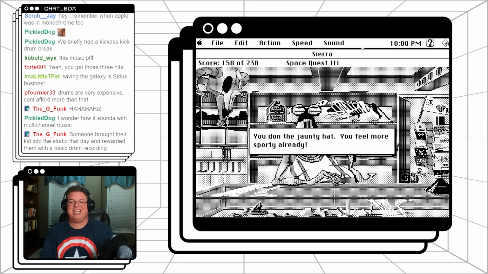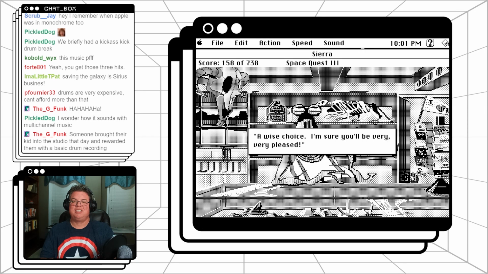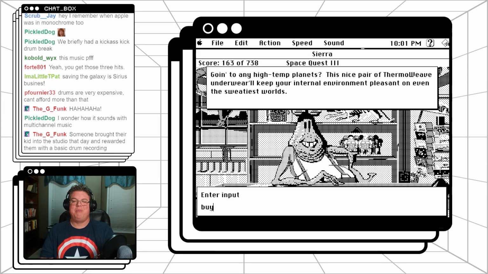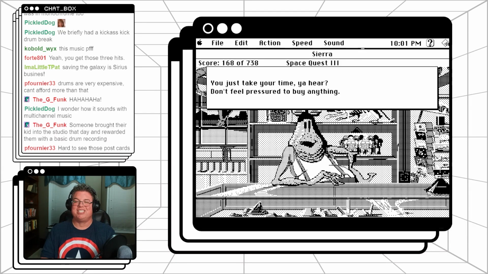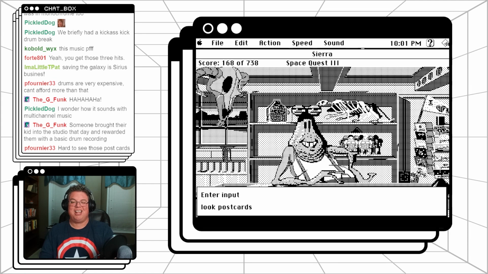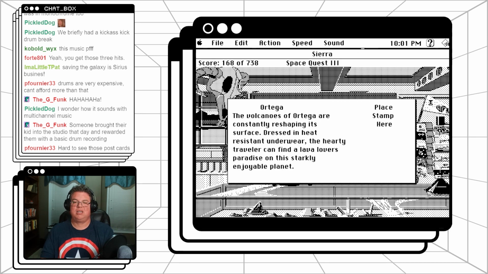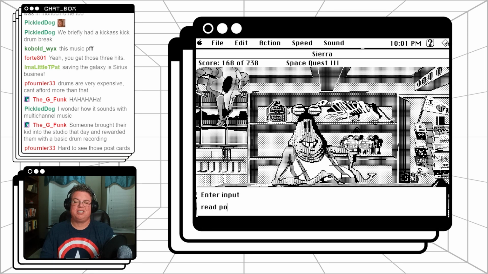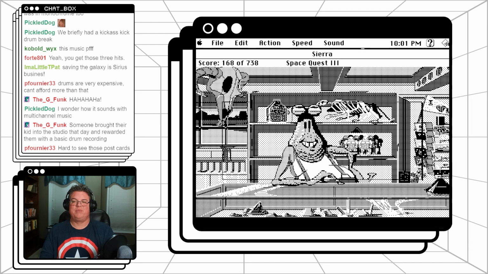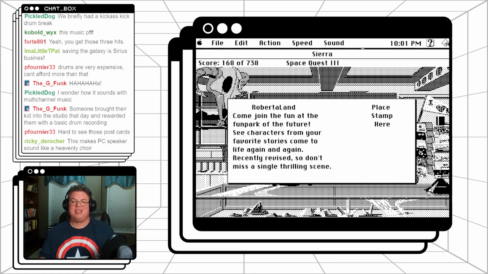Drums are so good. Bah. Aura. Last choice. Bah. Underwear. Yeah, really hard to see those postcards. See him. Gives you a nice hint there for the underwear. Roberta Land. The fun park of the future.